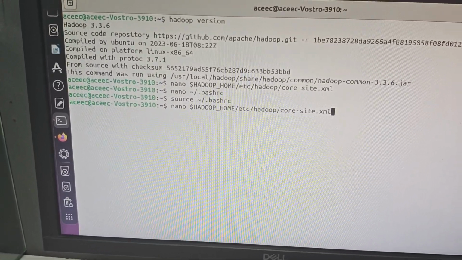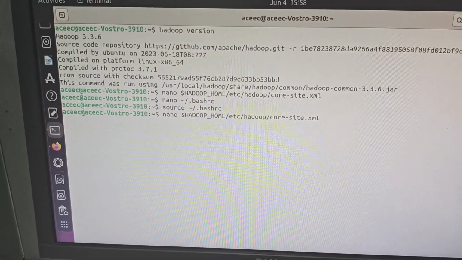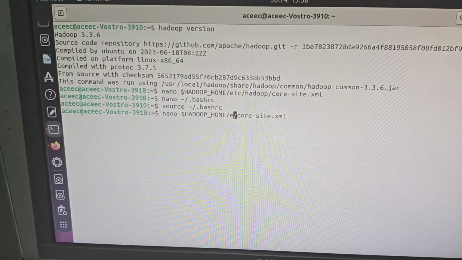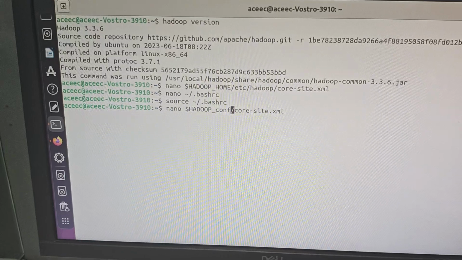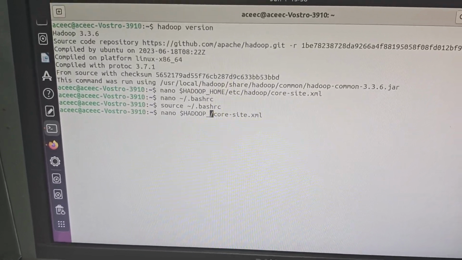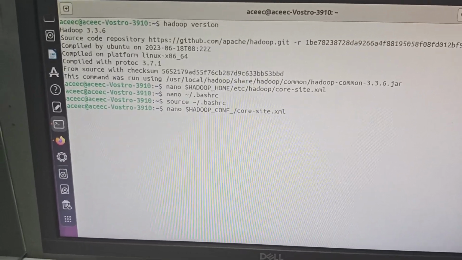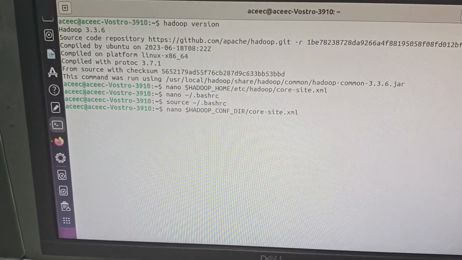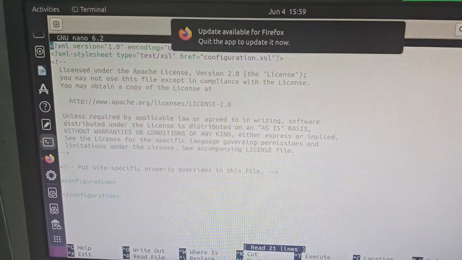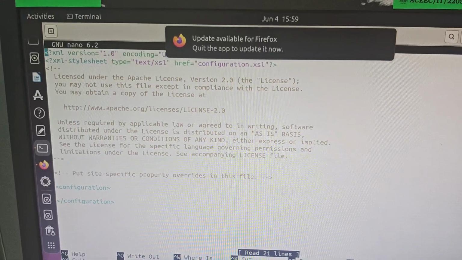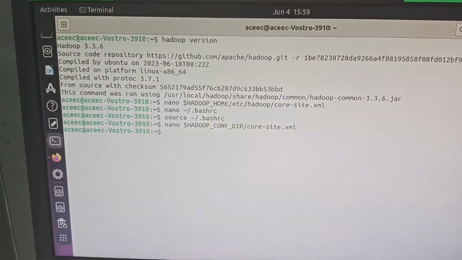Now in place of this HADOOP_HOME, I'm going to write HADOOP_CONF_DIR, sorry, it is capital letters, and core-site.xml. Let's see if we get the same thing. Okay, we're getting the same thing basically. Let's close it now.